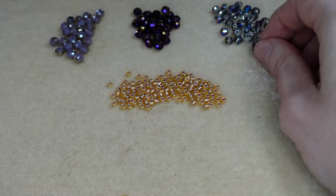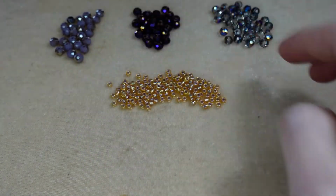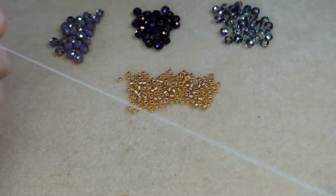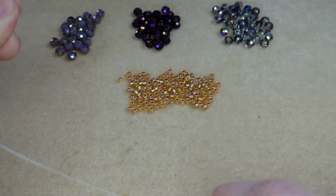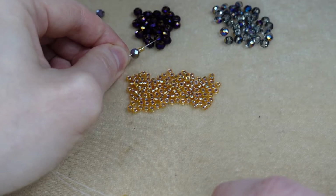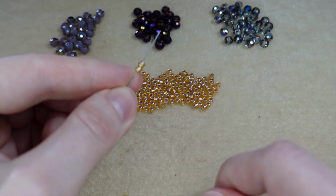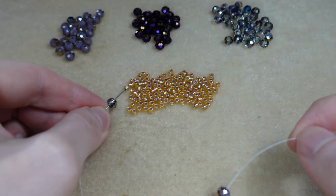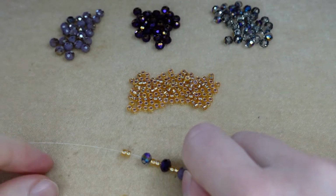I'm using 4mm check fire polish beads in 3 colours, silver, purple and lilac. I also have size 8 seed beads. We thread our needle with about an arm's length of thread. We pick up our first colour, which is a lilac, and 2 seed beads. We pick up our second colour, which is a purple, and 2 seed beads. We pick up our third colour, a silver, and 2 seed beads, and we slide those down to the end of our thread, leaving about a 6-inch tail.